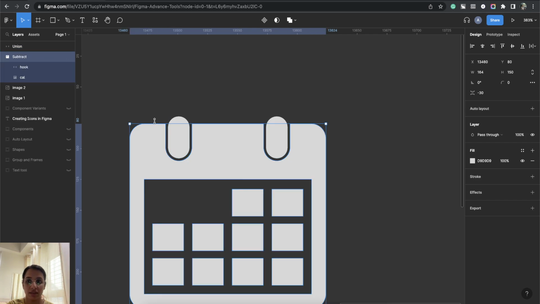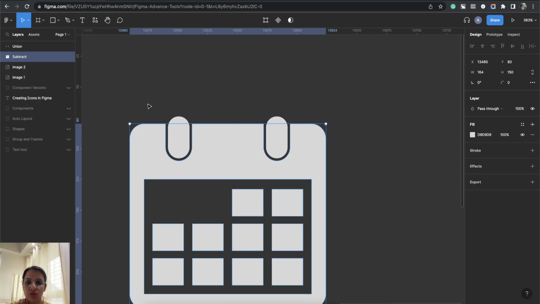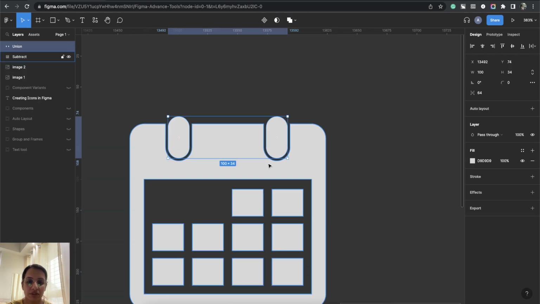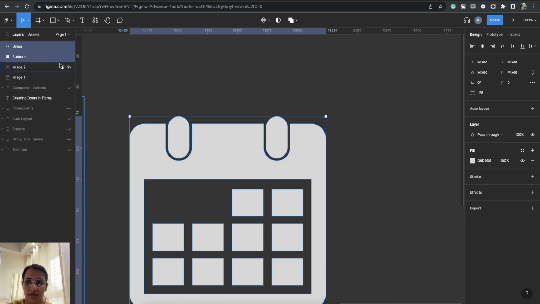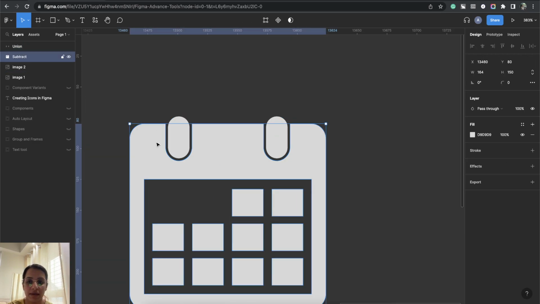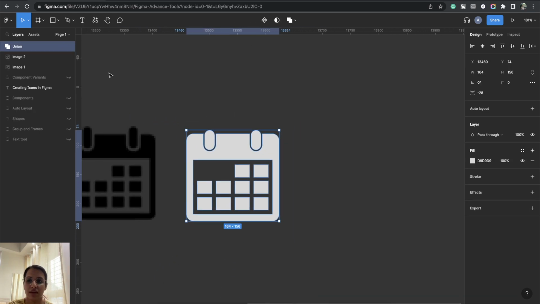Now subtract, this is still two different layers, and that is the reason why it did not do it correctly. So we will change it to outline stroke. Now let's see if this is working for us. This also is still in two layers, so outline stroke, and now both of these are independent layers, correct? And now we'll do a union. So now we have this calendar ready.